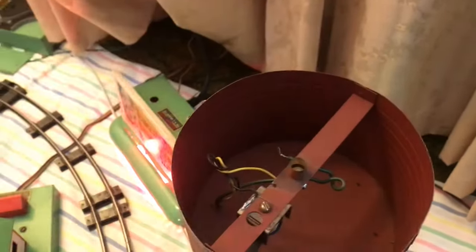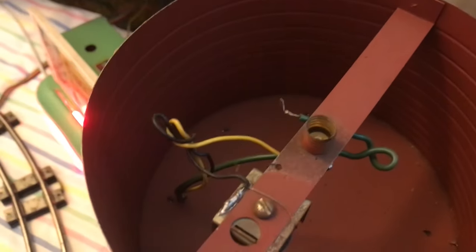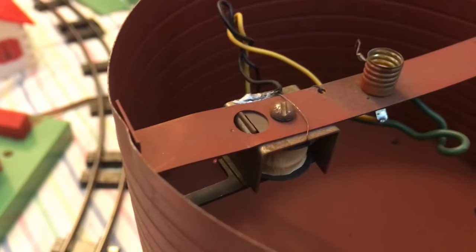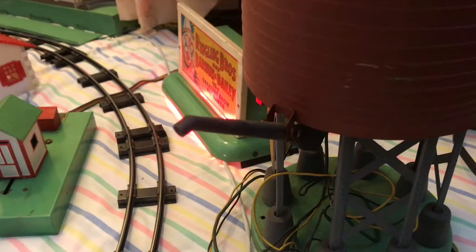So the lid comes off like that. Well, we can see right off the bat that there's no light bulb, so I'll have to find something for that. And then we have here the mechanism. On this mechanism, there's a solenoid that pulls the lever up, and that is tied to the lever that runs down through the hole, which activates the spout.